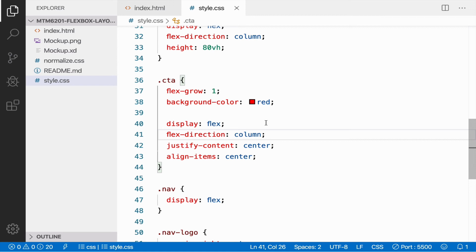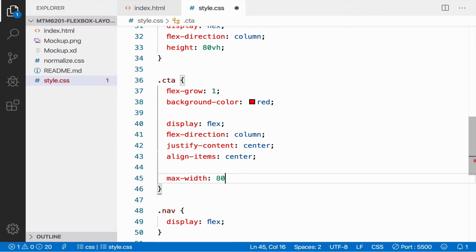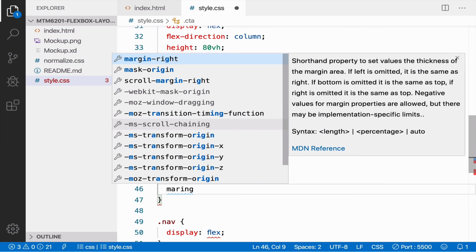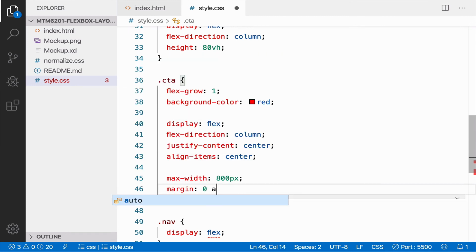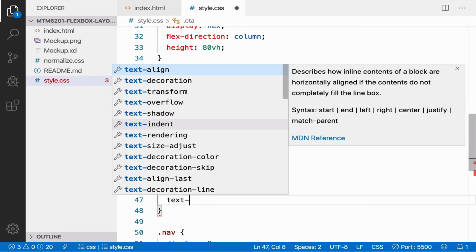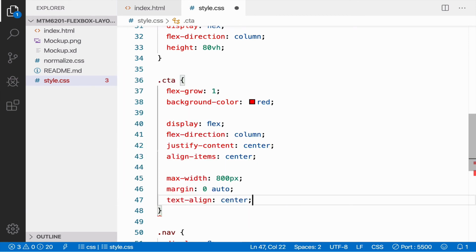All right, so we're just going to add a couple more things to our call to action. That's mostly just a width, and we're going to center it. So we're going to add a max width of 800 pixels. And then we'll do the margin 0 auto. That's to center it. And we're going to do text align center. This will align all our text centered.